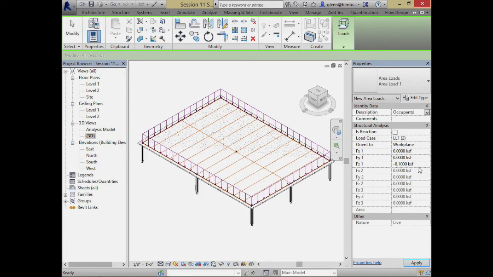Whatever we decide that is. If it's the 40 pounds a square foot occupants, if it's the 60 pounds a square foot occupants, is it the 80 pounds a square foot books, whatever it is that you're going to consider it to be here. We'll go ahead and put some loads in here and give them a name. So 40 would be 04. Okay, and with that in place, we can now go ahead and drop them on there.